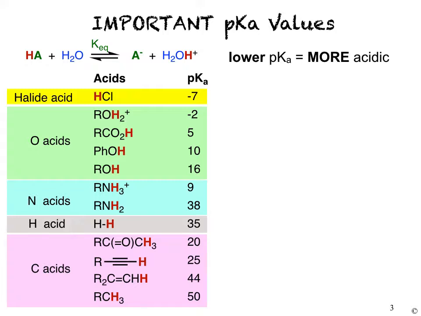These are acids where the proton that's going to be lost, that's the H plus that's going to be lost, is on an oxygen. All of those are oxygen acids in the green box. The pKa's go from -2 to 16. The one at -2, this is really a protonated alcohol, ROH2 plus. This is a hydroxy group on a carbon, and the pKa for the protonated hydroxy group on a carbon is -2. Actually, anytime you see an oxygen that's got a formal positive charge and it's got a proton on it, you're going to say the pKa is -2.